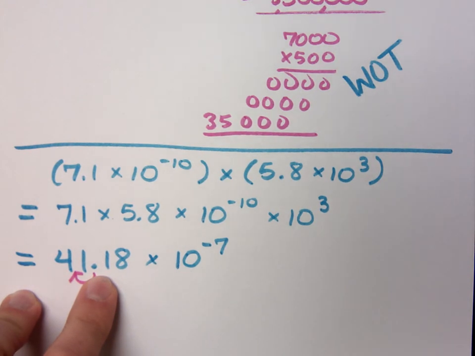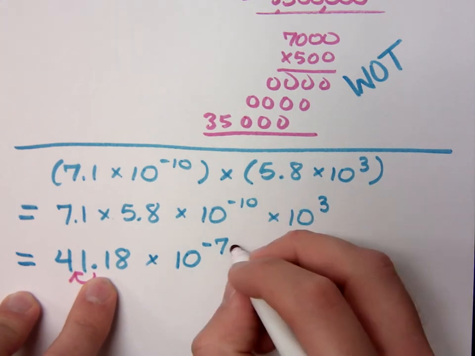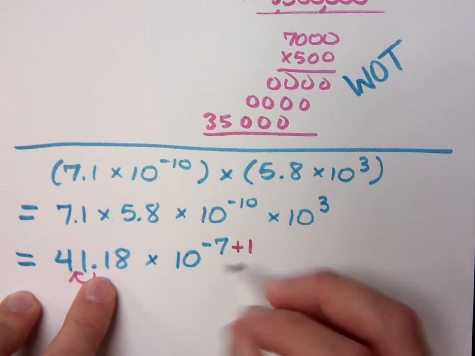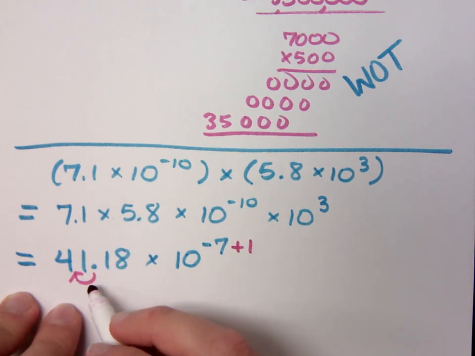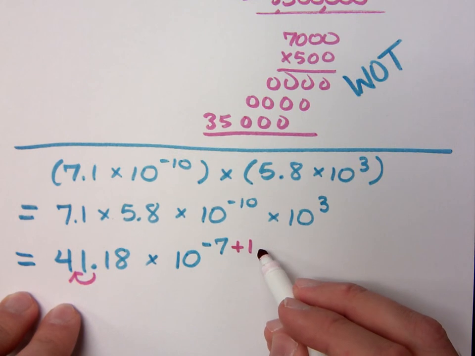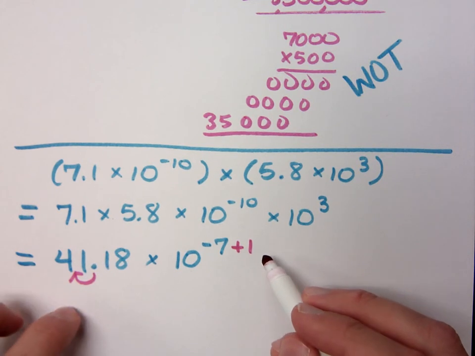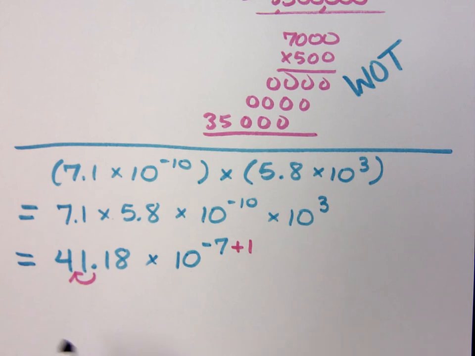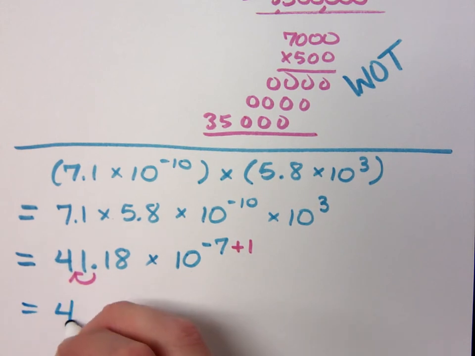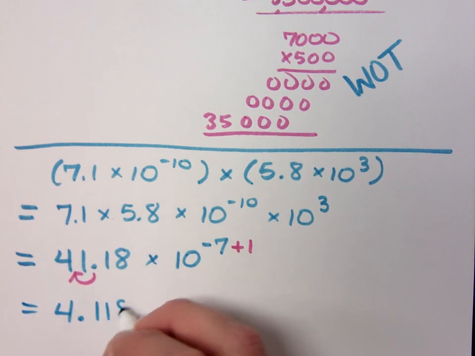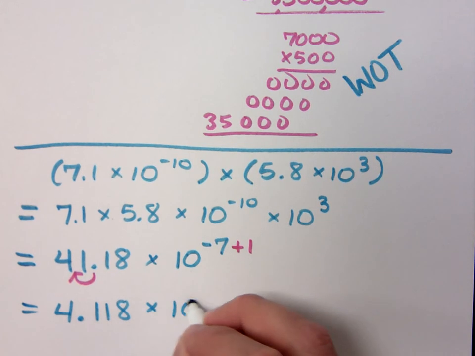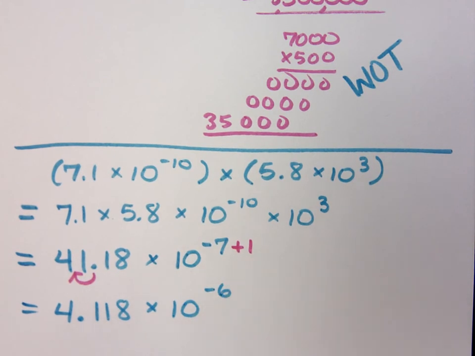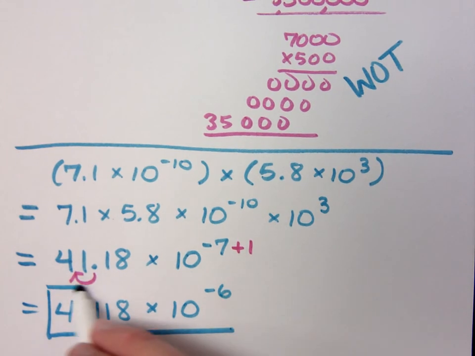When you have too much money in your wallet, you want to make your wallet smaller and put your money somewhere else, right? So let's go put that in the bank. You make a deposit. You decrease the amount of money in your wallet, but you increase what you have in the bank, right? You don't just throw it away. And so now this is 4.118 times 10 to the what? Negative 6th.